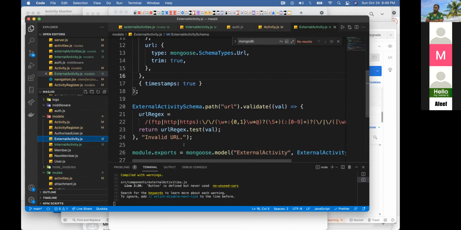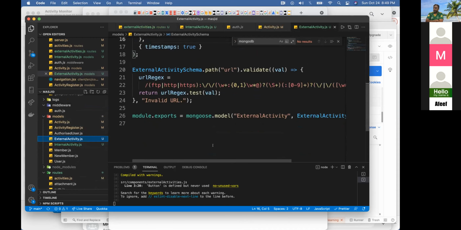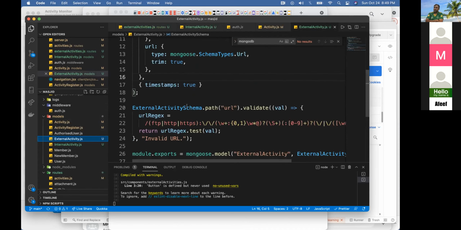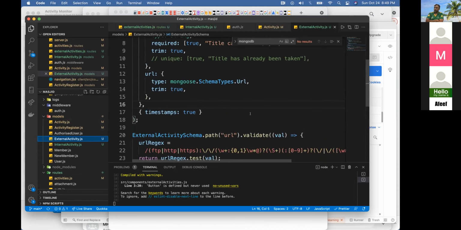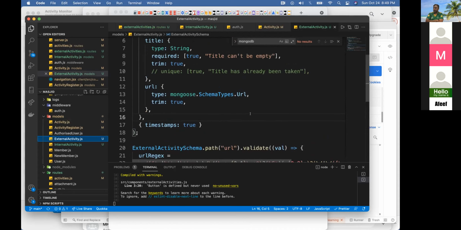Then this is just checking the URL. So the regular expression. It's a regex expression for checking the URL. You guys, we will cover at some point. I don't know how long we will keep going. A lot of things keep coming up, so we should probably discuss these regular expressions also at some point.